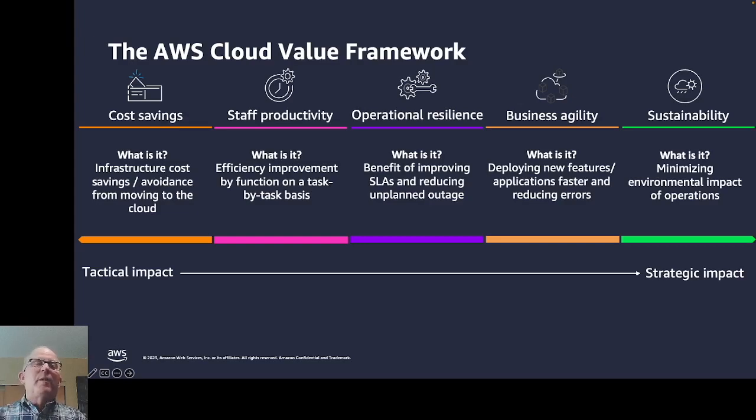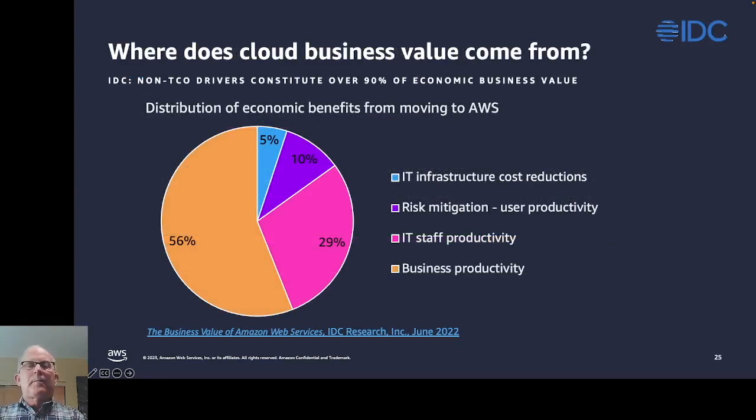So on our final slide, we will show how business value from AWS is perceived by our customers. And this is where the big surprise comes in. From this 2022 IDC research study, most of the business value of AWS Cloud comes from other areas besides direct cost savings on computing infrastructure. This study showed that 95% of the value actually comes from productivity gains and increased business agility. So many of our customers initially enter AWS focused on infrastructure cost saving potential, but over time, they observe these much more impactful benefits to their business.